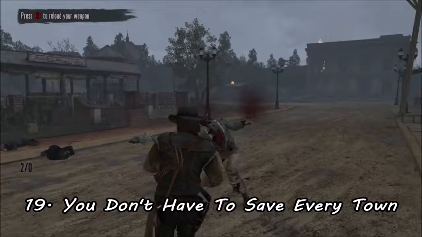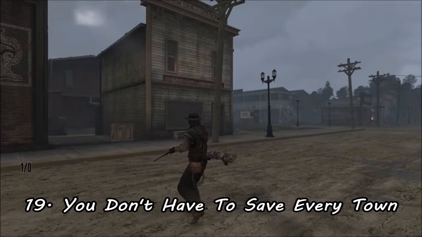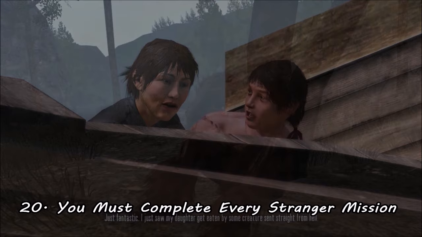Free dynamite later for when you need that for Landon Ricketts' stranger mission. But just so you know, you don't have to save every single town you come across. Just the bare necessity ones, like Blackwater. In order to complete Undead Nightmare and get the final mission, you must complete every stranger mission that is available. That includes the Sasquatch stranger mission up here in West Elizabeth.